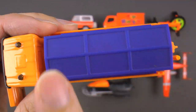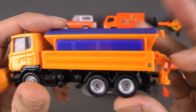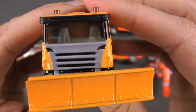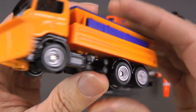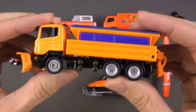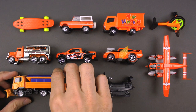And in the back, it's actually all filled with salt. And off the back here is a little nozzle where the salt will spray out, and that helps to give you traction for your car, and it actually melts the snow, too. Got a couple drivers up here who will sit up front, and man, if the snowplow hasn't been through, you do not want to go on those roads. So we thank you, snowplow. That is very important to have one of those in your town. You guys, this is an orange snowplow.